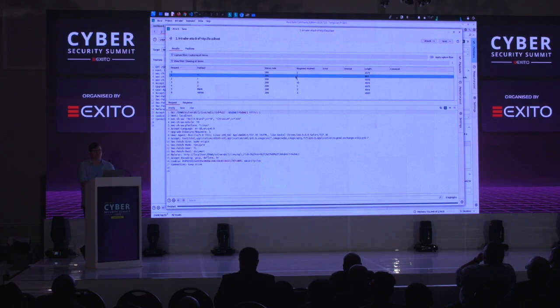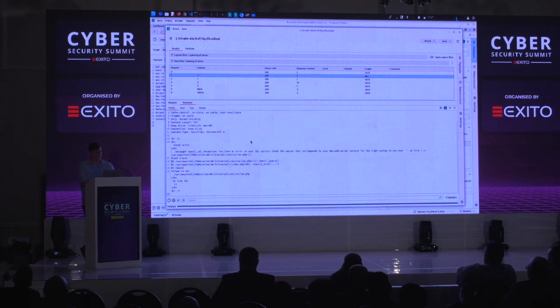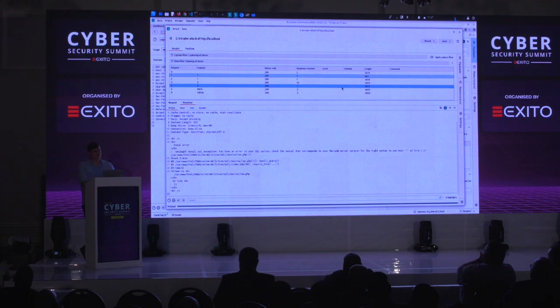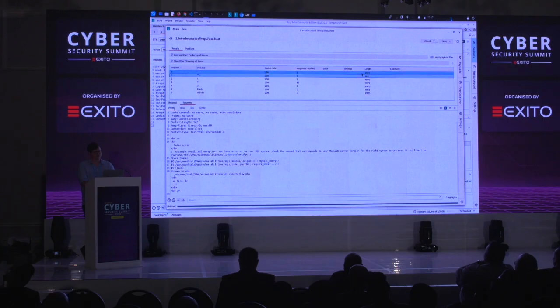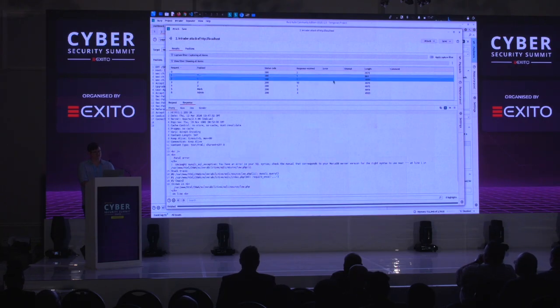you'll see how quick that was and how easy that was. As an attacker, I'd be looking at the responses from this. At a glance, I'm able to identify what string is affecting the server and how I'm able to exploit this. Just by looking at the response length, I can see that the first request, which is the quotation marks, is giving me a response which is not even half the size.